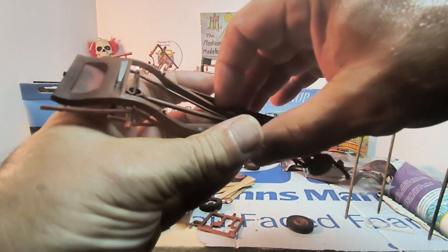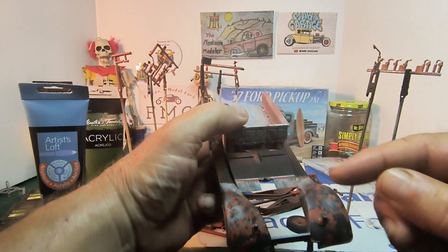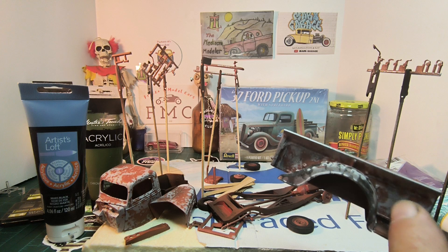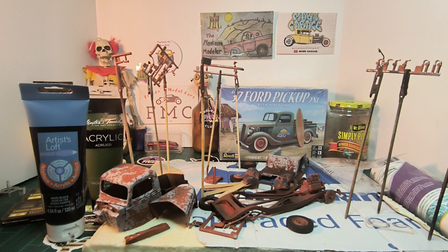The next thing I'm going to do is hit it with matte clear and then do a bunch of washes. I like the way it's turning out — I did the black over the rust oxide and I can see some more salt here that I need to clean up. The 1940 Ford, I'm going to do a separate video on that. I also made some progress on the Porsche group build and the Deformed Cartoon group build, so check those out — those videos will be coming this week.